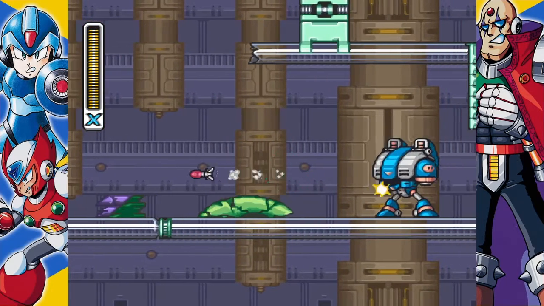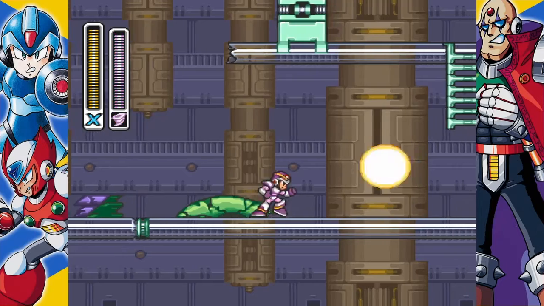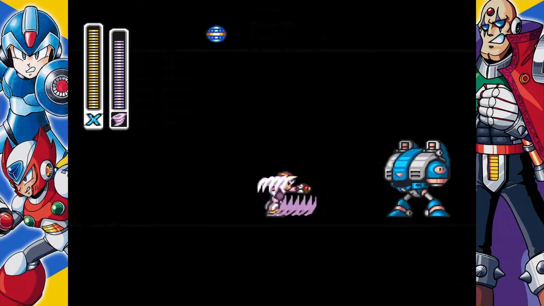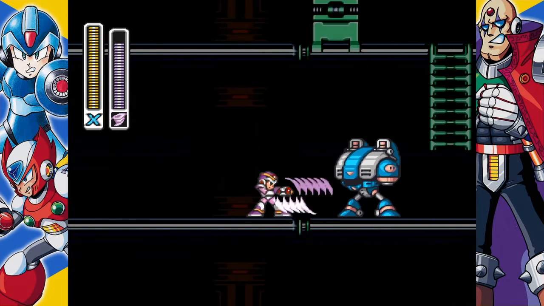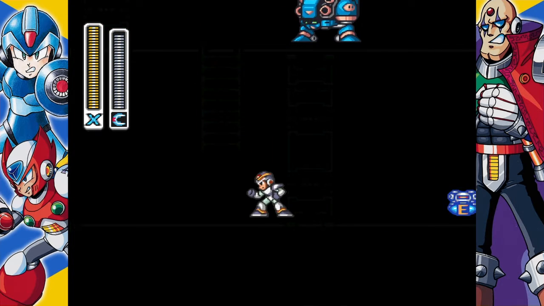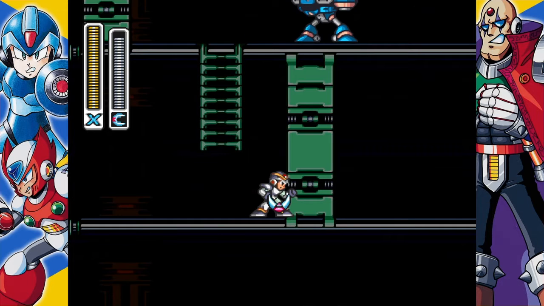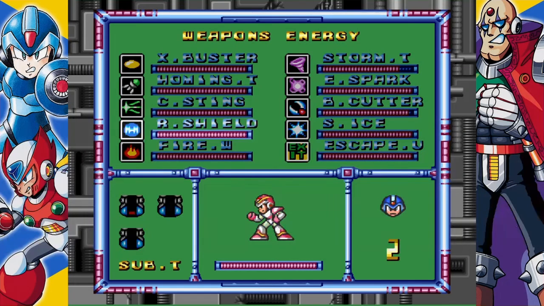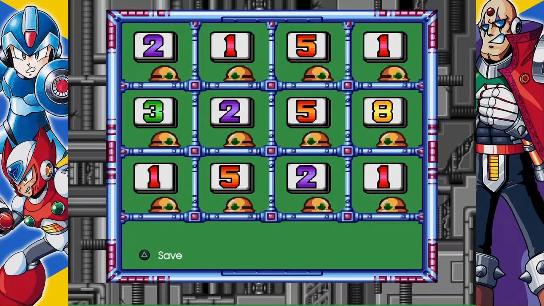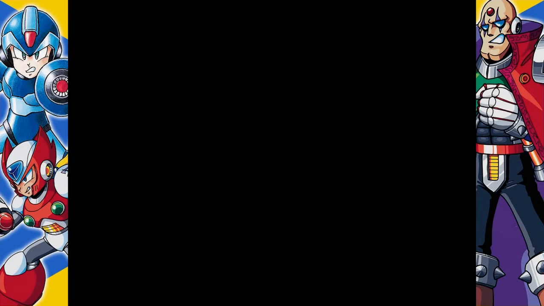You know, it'd be easier if I just use Storm. I can't believe I'm missing a, what's it called? Wait. So, there's the energy tank we use. Grab that. I'm really trying to figure out where that last energy tank is. So go ahead and save that real quick.